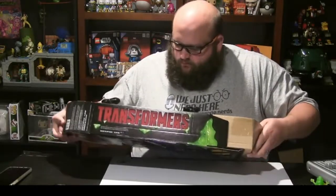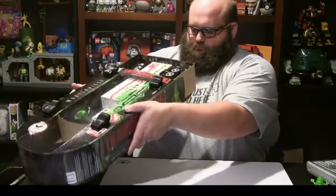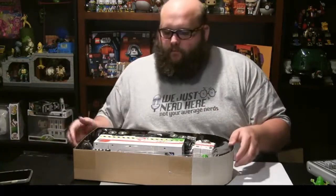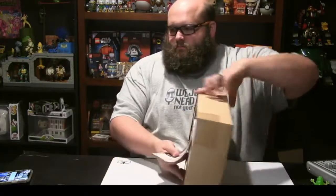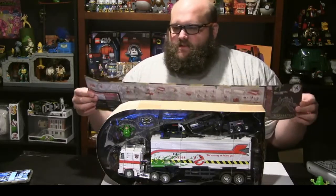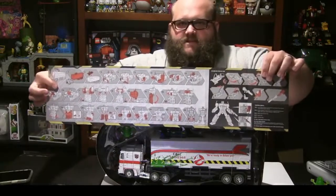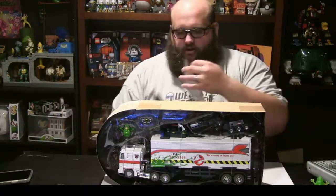Don't damage the box. Don't damage the box. Don't damage the box. I've never been so afraid to pull something out of the box before in my life. That was nerve-wracking. Saw the instructions. All right, there's a look at it outside the box. Let's see how many easy steps this one takes — it looks like I'm going to struggle a little bit. It transforms in 26 easy steps, and then there are alternate modes we'll take a look at as well.